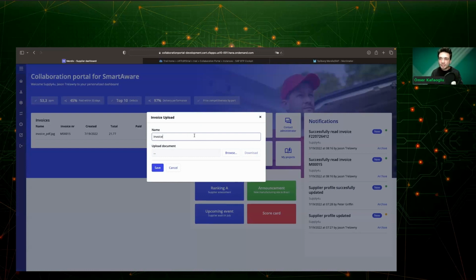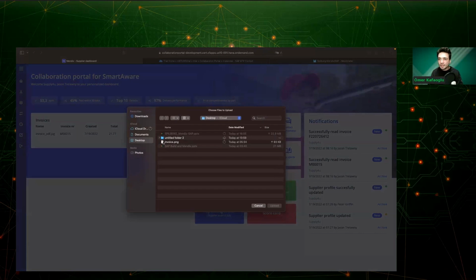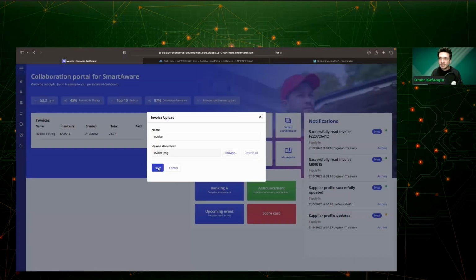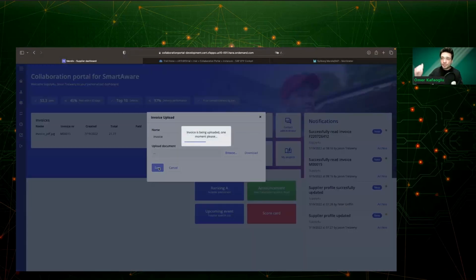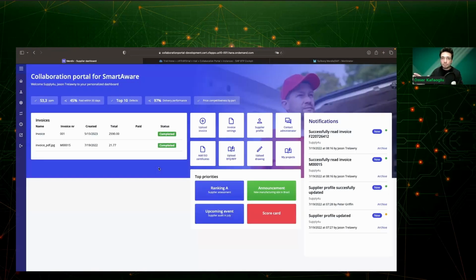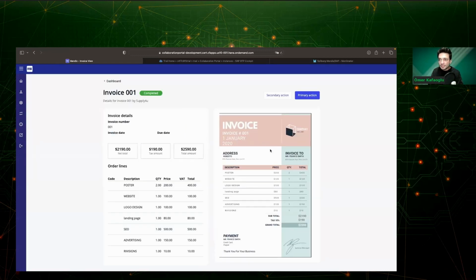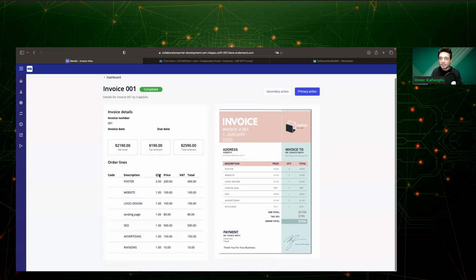So I just make an invoice upload. I go in here, I select my invoice, and I click on save. Then it goes to the AWS Textract extractor, and it's a pre-built connector, so you can just use it, and it's kind of an out-of-the-box thing. Really works smoothly. And if you then go in here, you see that's my invoice. This is the data, and this is the extracted text. I have that right now in my database. All that information extracted in my database, which is really awesome.